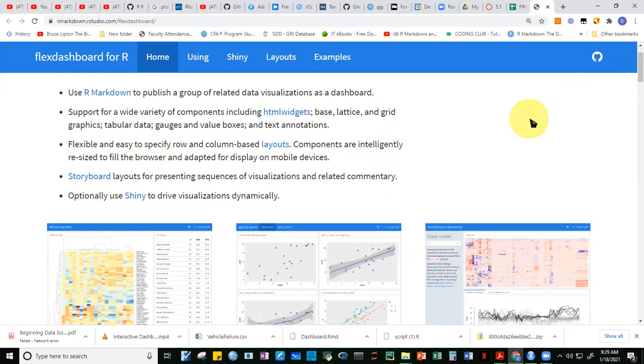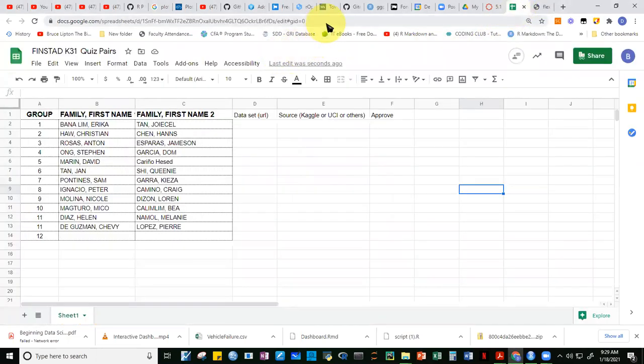My question here in the chat: where can I find the G Sheets? I haven't placed my name. Okay. So your G Sheet, sorry, let me answer the question first. Okay. Let me again share it in the chat. Okay, so let me again post it to everyone, sorry. Okay, for those who haven't accessed the G Sheet, guys, this is the G Sheet. Kindly indicate your names here, okay?